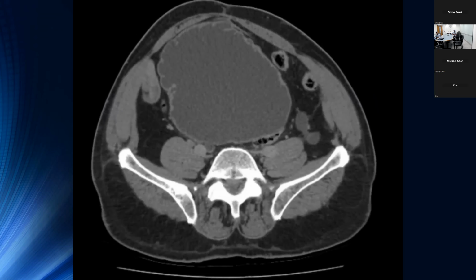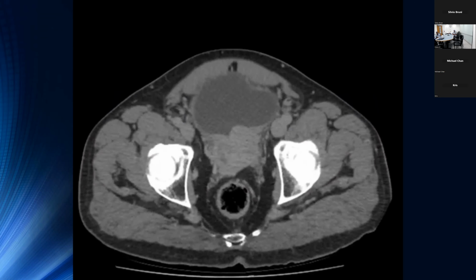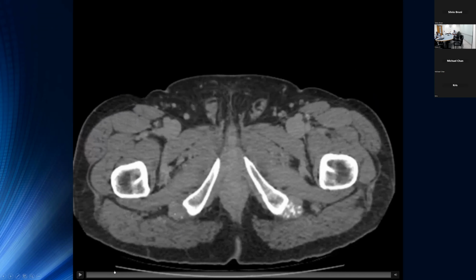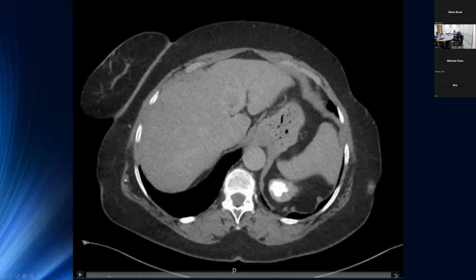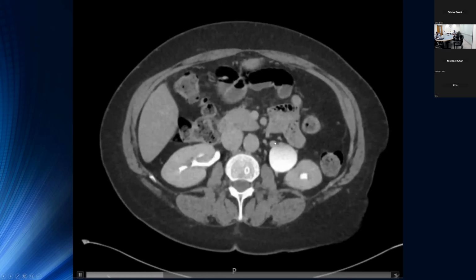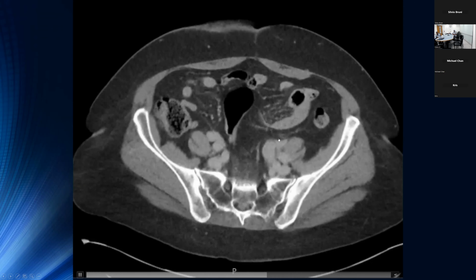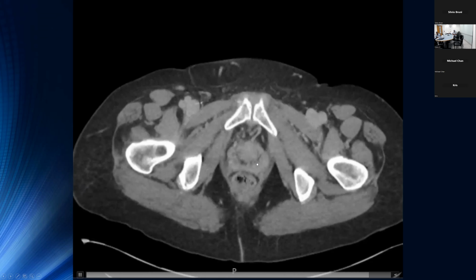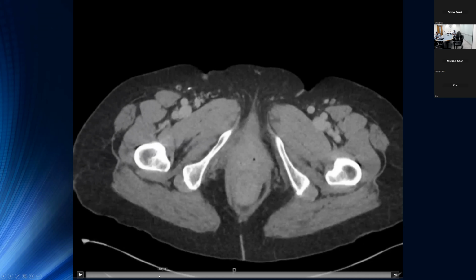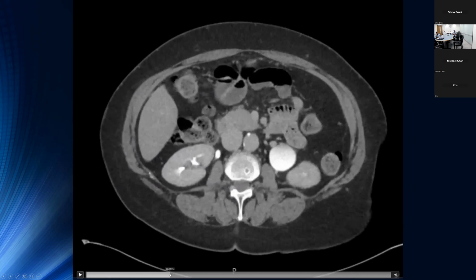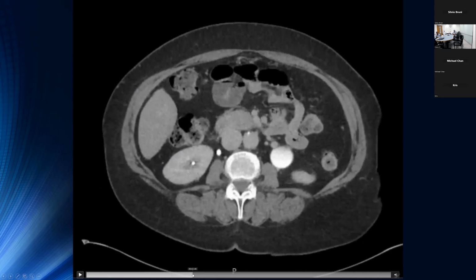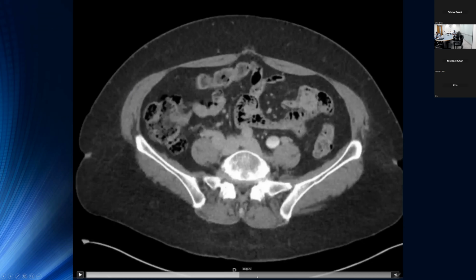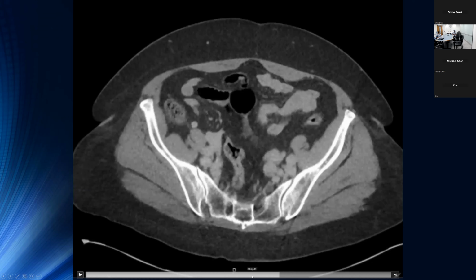Here, another case, where you're getting, oh no, sorry, this is the same one here. So here, the left renal collecting system appears dilated, with incomplete opacification getting into the distal ureter, and even the renal pelvis is almost completely opacified, maybe a little bit of incomplete opacification, but for the most part, it's the ureter here where as you get down into the distal ureter, you start to lose it.